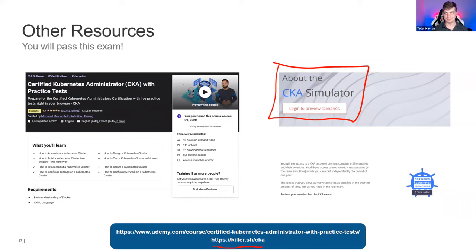Katacoda, again, seriously, it is a time saver. You don't have to worry about setting up your own cluster. Use Katacoda. It's just great. Honestly, I'll give a quick example. Right before I took the exam, I had a random question in mind, and I can't remember what it was, but it was like, all right, what's the kubectl command to create the specific resource? And I could figure that out very quickly just by going to Katacoda versus spinning up my own cluster in, I don't know, EKS, which is going to take me 15 minutes. Just use Katacoda. It saves you a lot of time.